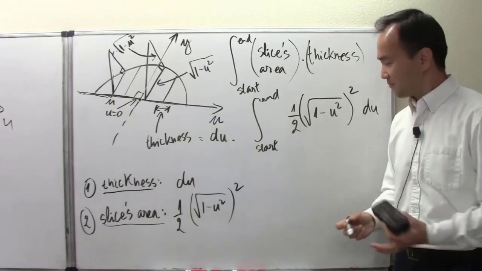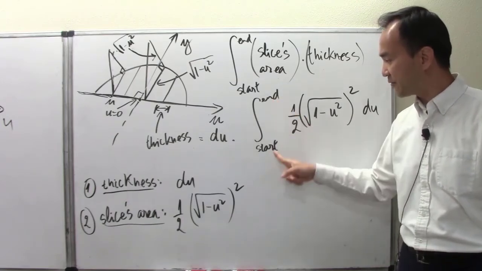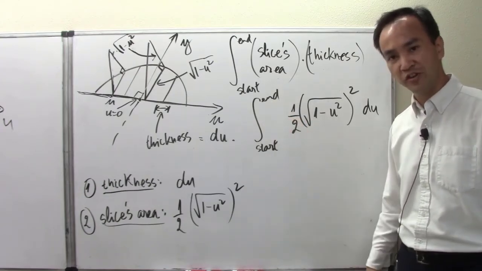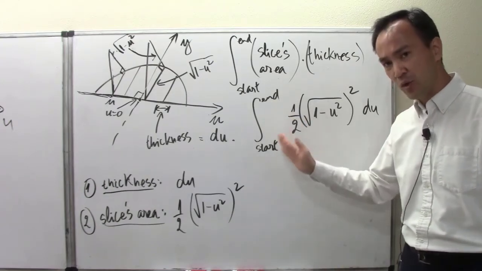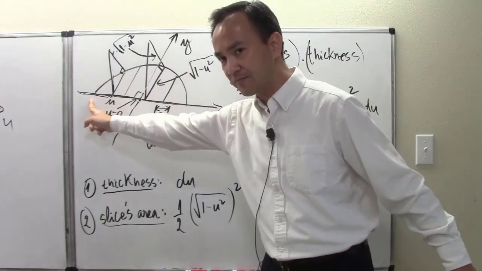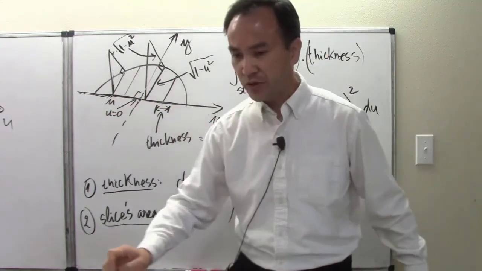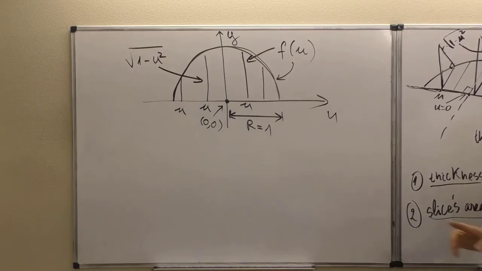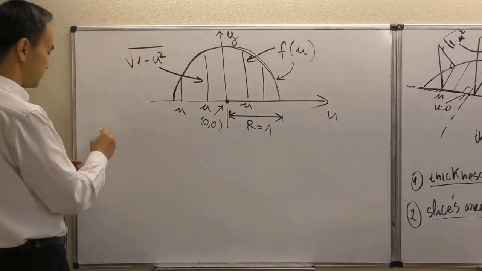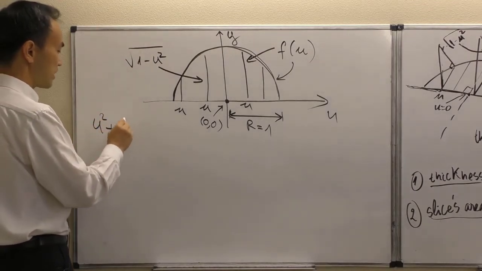And so now the last thing to do is to decide where the start and the end of this accumulation are. The accumulation here depends on where the base region starts. So it looks like in this circle the base region starts from that left end and ends at this right end. Our base region, our circle, in this picture on my other board, has the equation u squared plus y squared equals 1.